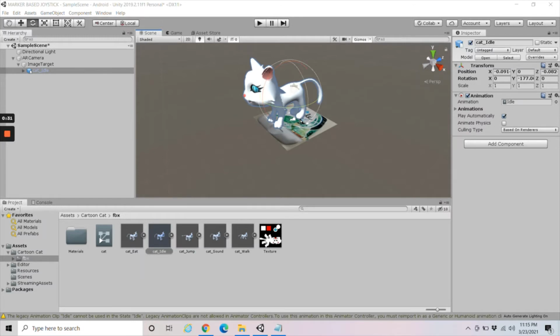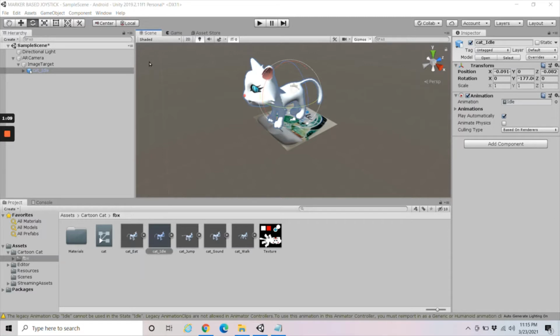I hope that you still remember how to set up Vuforia, how to upload the 3D models, and also how to get the development key from Vuforia, and then set it up inside Unity. This is just the same step as we did in our previous lab, but for this lab I'm going to show you how to set up an on-screen joystick, so that we can move this cat around based on the joystick. So make sure that you have this work done before we go on.